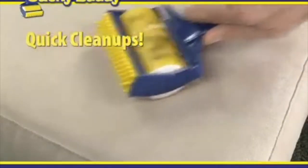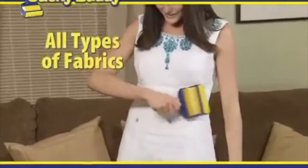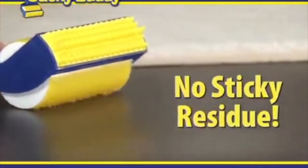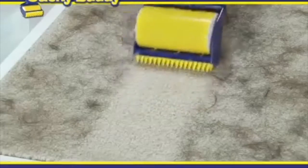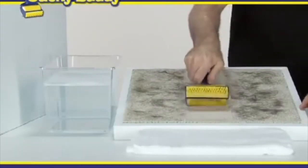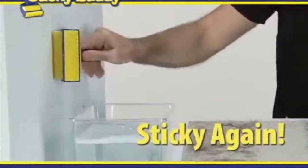It's perfect for quick cleanups and easily removes pet hair, dust, and lint from upholstery and pillows. Use it on all types of fabrics, even silk and suede, and it doesn't leave a sticky residue. Sticky Buddy has little rubber fingers that reach deep into your carpet — use short strokes to gather the hair, then just flip it, roll it, and watch the hair stick to it. Then when it's full and dirty, just rinse it, dry it, and it stays sticky.